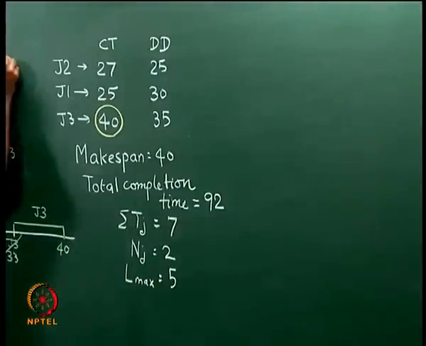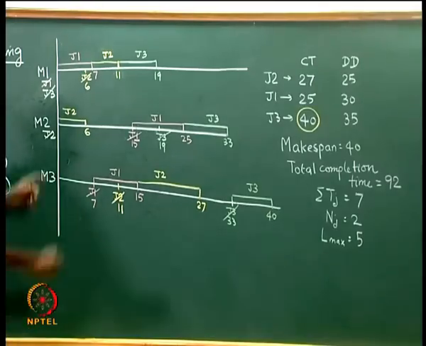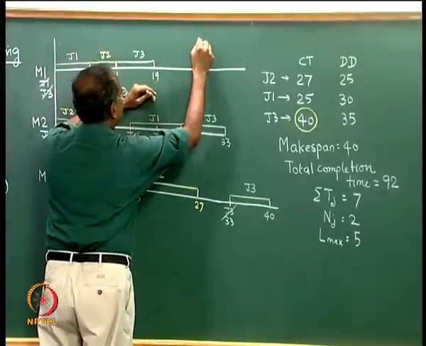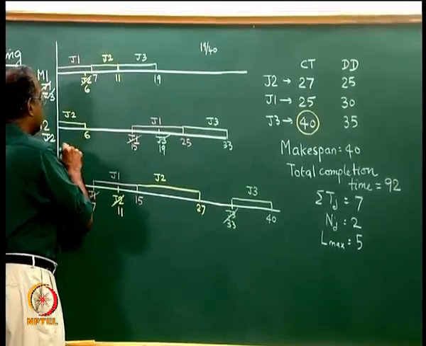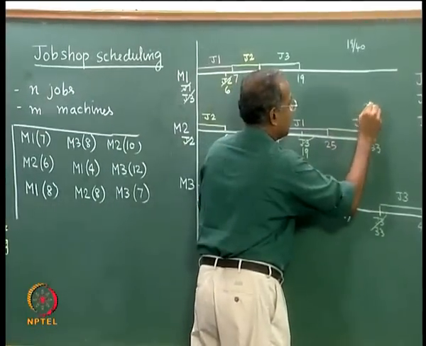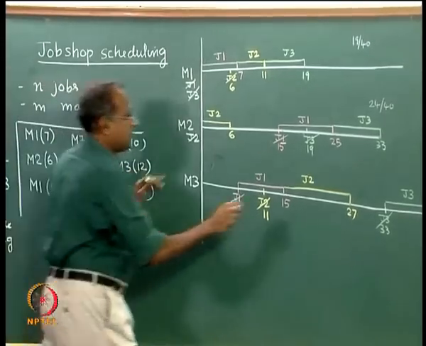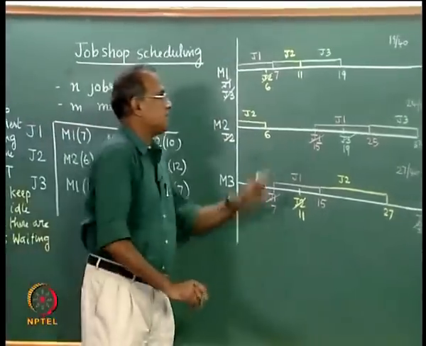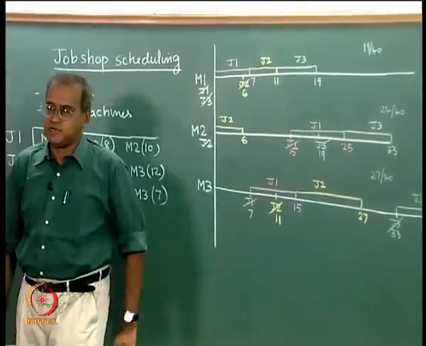Now, if we want to look at the utilization of these machines, till time equal to 40 the shop is busy. So, this takes 19 out of 40. So, utilization of M1 can be shown as 19 by 40. Utilization here would be the time taken on M2, which is 10 plus 6, 16 plus 8, 24 by 40. The utilization on M3 is 8 plus 12, 20 plus 7, 27 by 40. If we want the idle times, this is idle for 21 time units, this is idle for 16 time units, and this is idle for 13 time units.